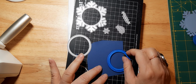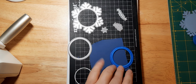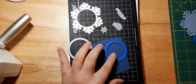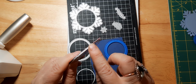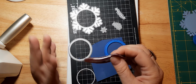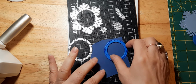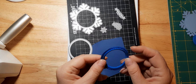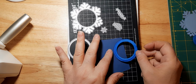So what I did already is cut out a piece of craft foam. I was watching a video, and she was making shaker tags, and she used craft foam in the middle, because here I used that double-sided foam tape, but I didn't really like the way it came out. Again, it was the very first one I was making. I'm sure it probably would have come out better with practice, but so far I didn't really like it. So I bought a pack of craft foam at Michael's, and they had different colors. So I thought that would be kind of cool. So I'm going to use this blue to coordinate with the blue paper.